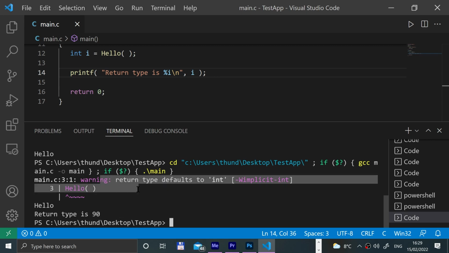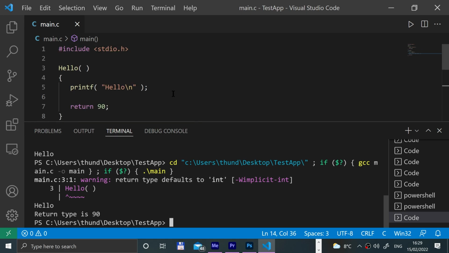You will still get that warning even if you do return, because obviously it's not recommended to do this, because you should specify the return type even if it is void and you don't want to return anything. So ideally specify it. If you don't, it'll always give you warnings unless you suppress those warnings.